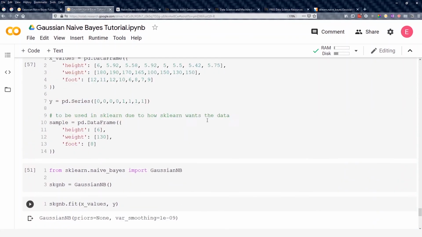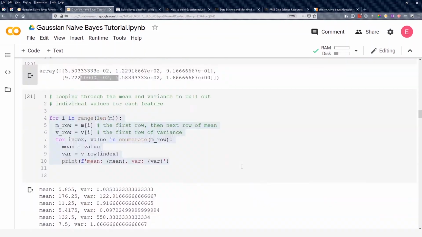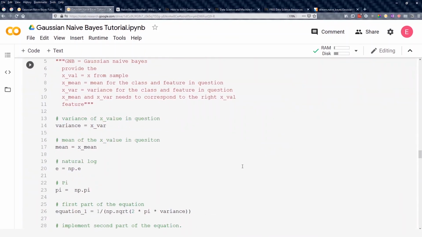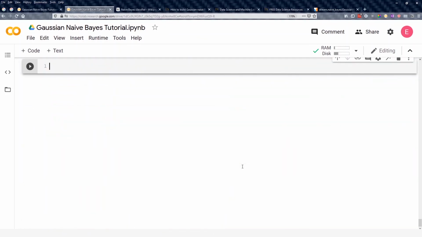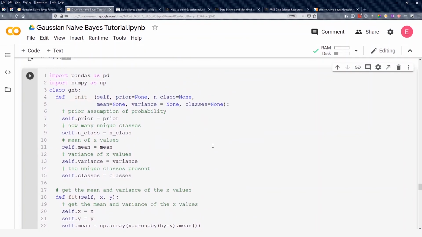So now I'm just gonna put all of this in a class. All the code that I wrote above, I'm gonna take all of it and put it in a class so that I could, let's say, call this class and do Gaussian naive bayes calculations. All right. Since I already wrote this code above, I'm not gonna spend time here putting it in a class.